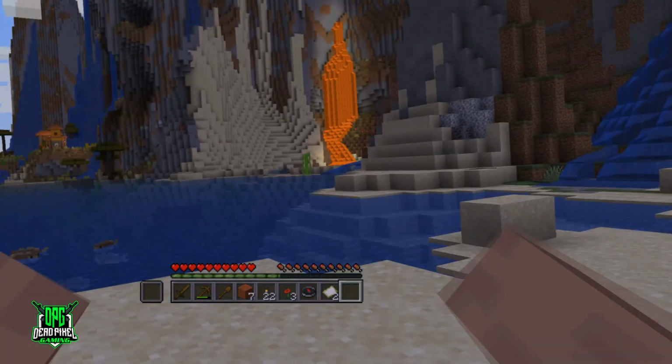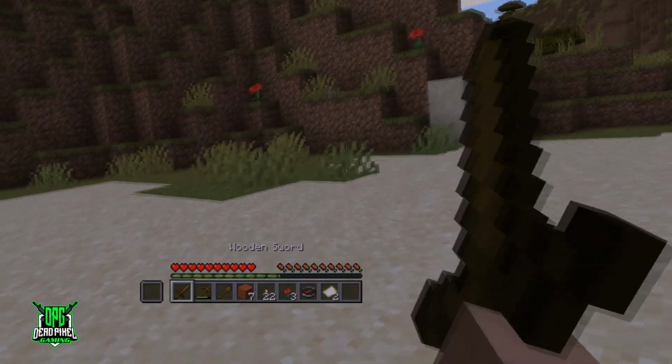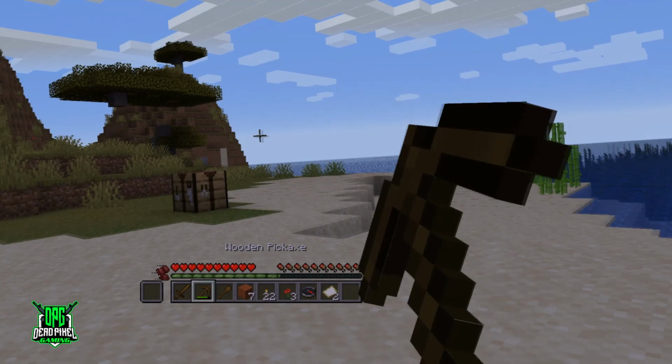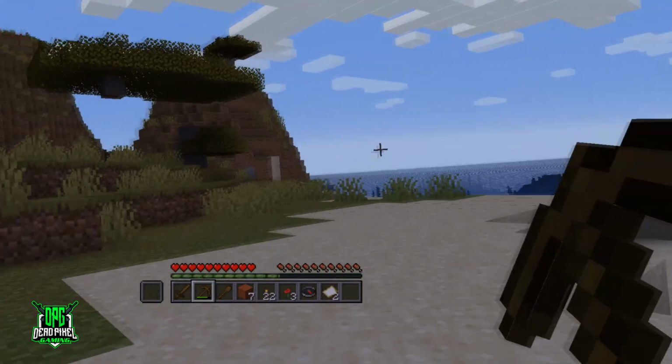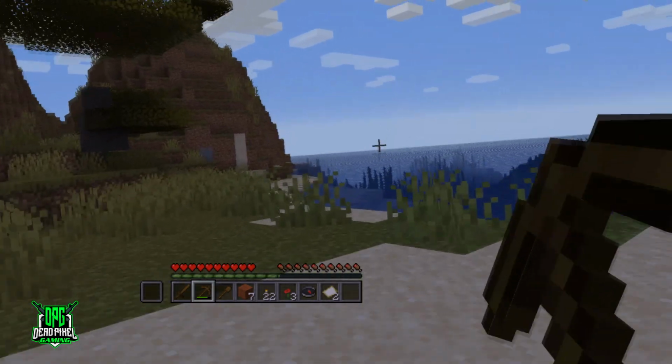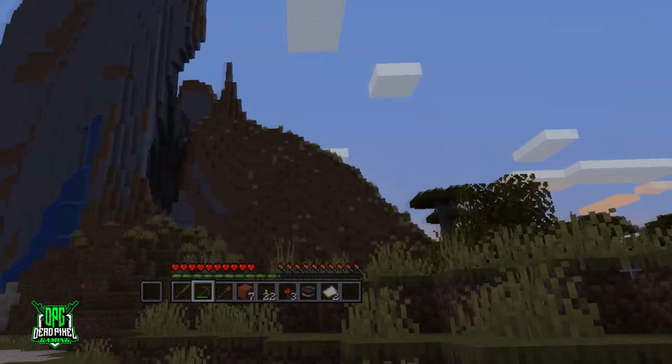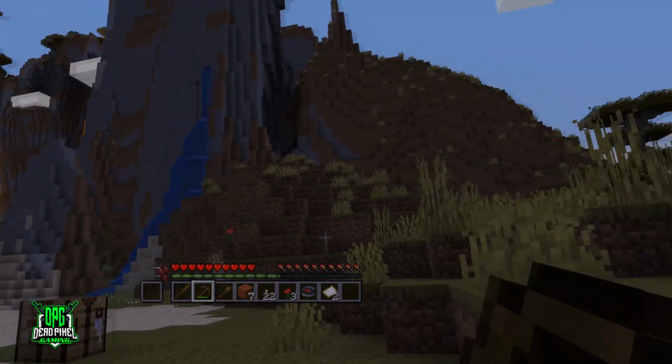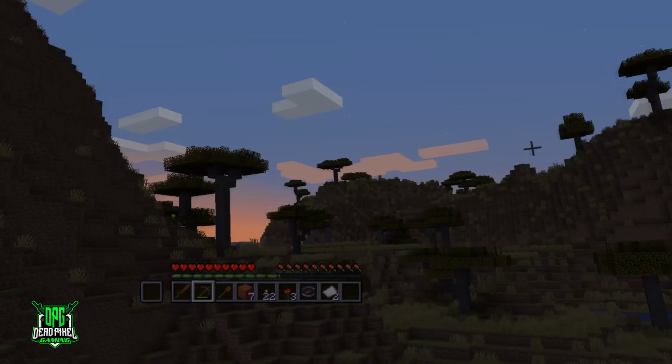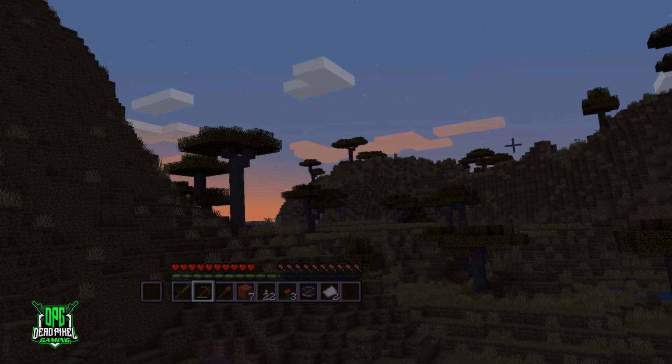As you can see, it's got full hand tracking and you can use all the tools. It's the full game, except you are immersed in the world of virtual reality, which I have to tell you is an incredible experience, especially at nighttime. Look at that sunset, that's so beautiful.